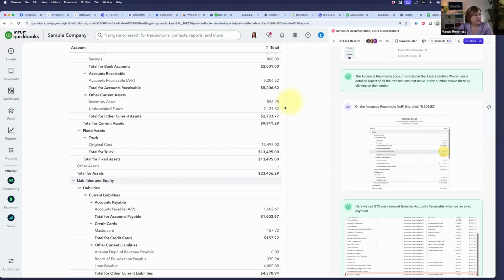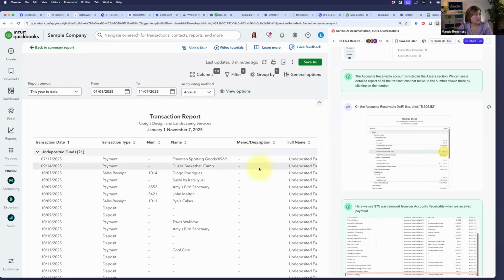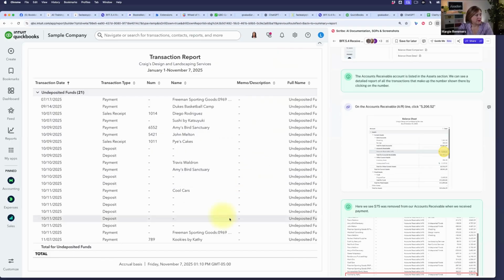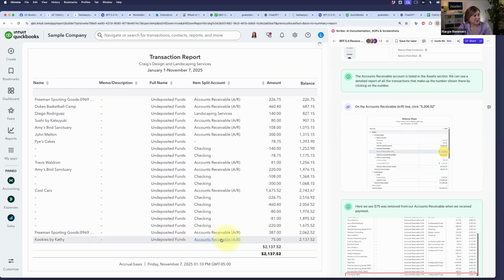So I'm going to click undeposited funds, and it will tell me what was included in that number. And here is that Cookies by Kathy payment, accounts receivable. So that is $75 that was added to the undeposited funds account.